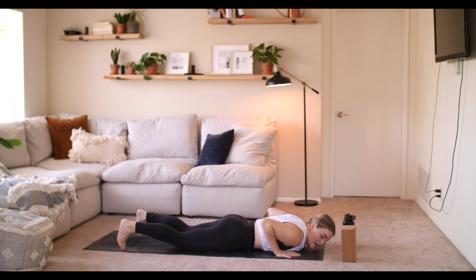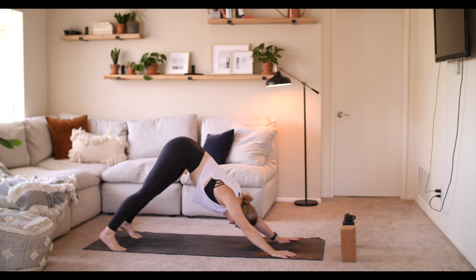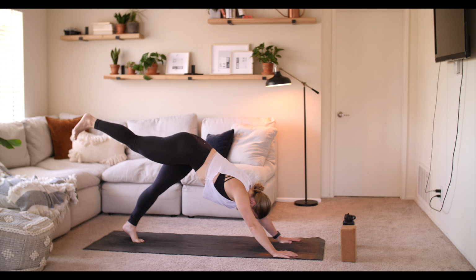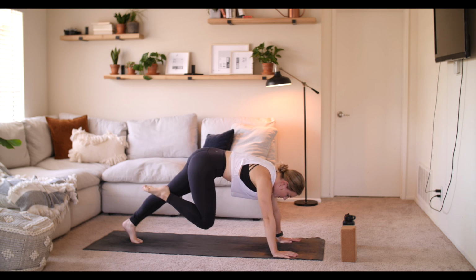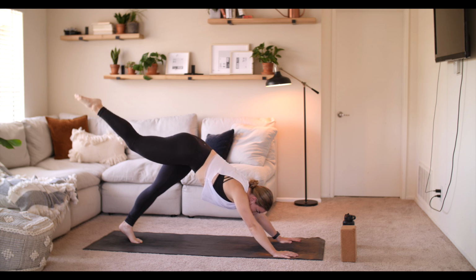Inhale, tuck your toes. Exhale, push up. And back to a downward facing dog. All right, we go breath to movement. Inhale, right leg up. Exhale, knee to nose. Inhale, right leg up. Exhale, low lunge.